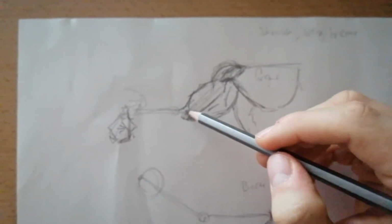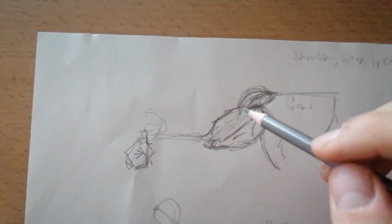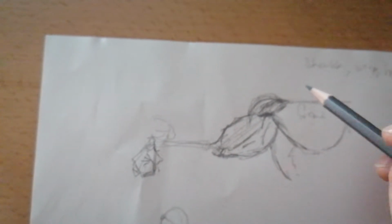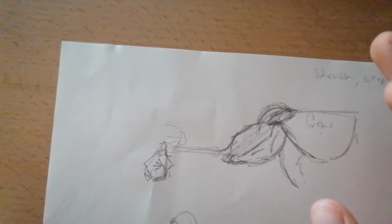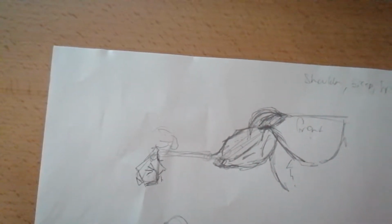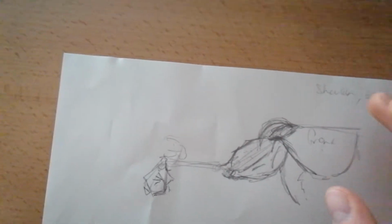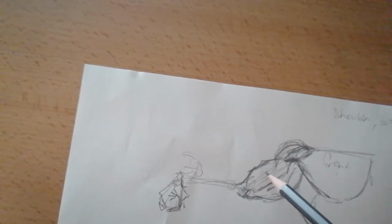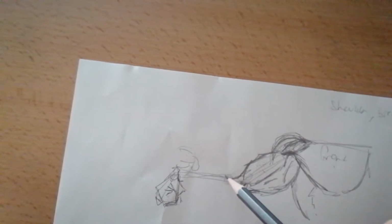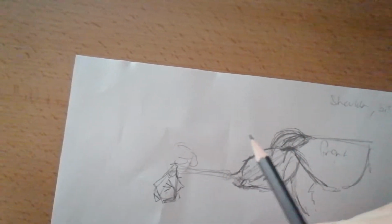So anyway, let's look at the forearm. Focus. Good. So forearm muscles on the top side, on the back side. So basically it's behind the bicep. There are two muscles. That is the Brachialis and the Brachioradialis. Can't remember which, I believe the one that connects higher is the Brachioradialis, and the one that's lower. No, the one higher is the Brachialis. The one lower is the Brachioradialis.